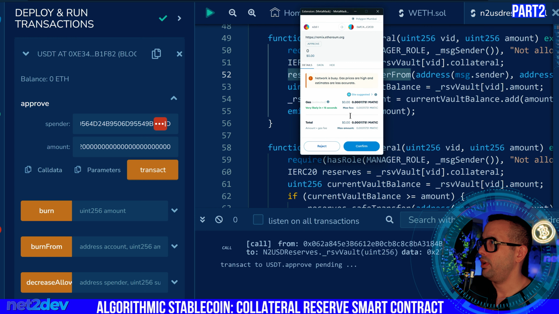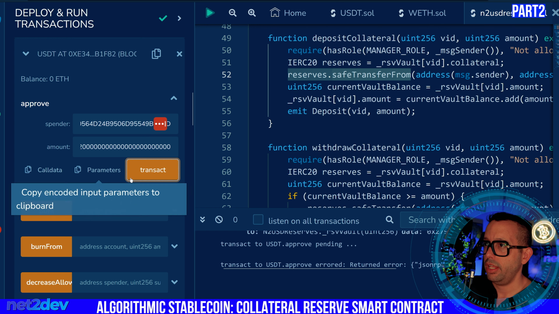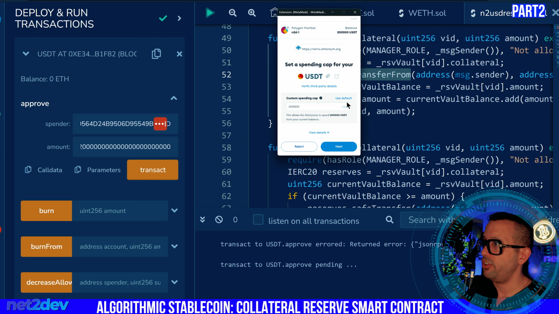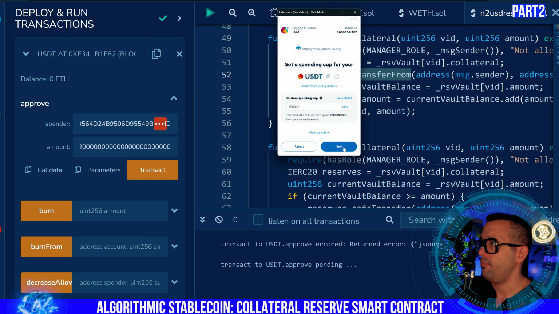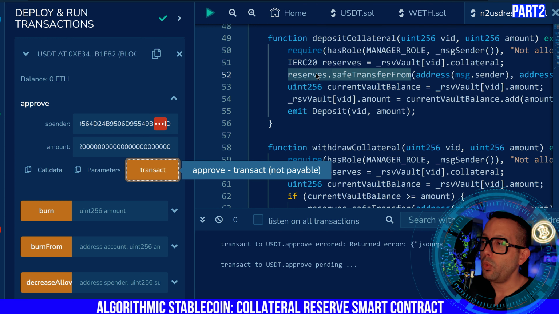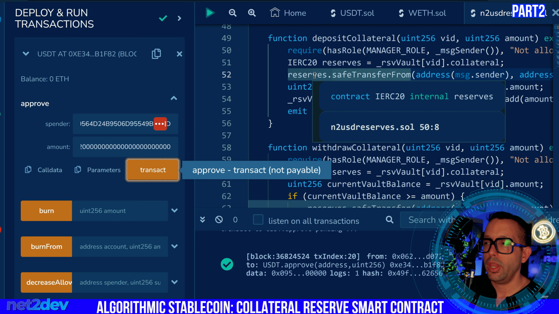So what I'm going to do here, by the way, it closed. Let me reject. For some reason, it timed out. So let me try it again. Okay, so what we need to do is set either max or default. It's just going to grab whatever value we passed, okay? So we're going to say next, and yeah, that should be it. Okay, so we'll wait for that. Once we're done, we should be able to deposit that collateral, okay?